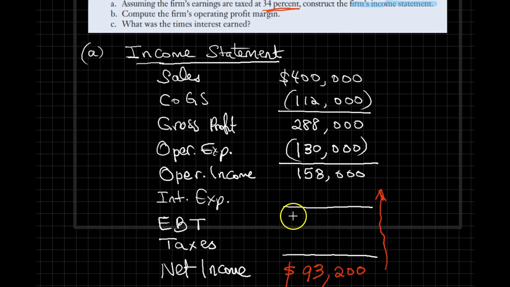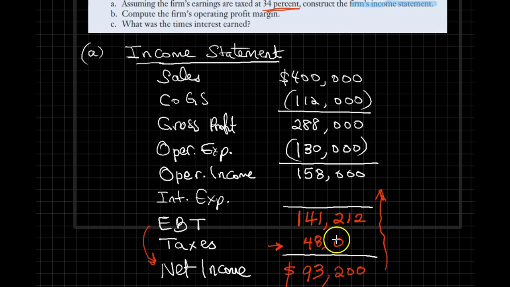That's our earnings before taxes, and let's go ahead and go to the previous slide and input that in. So that number here is 141,212. But then it's pretty straightforward to figure out what taxes is. You can either multiply our earnings before taxes by 0.34, or even better, you can look at the difference between earnings before taxes and net income. Because we reach net income by subtracting taxes from earnings before taxes, really the difference between these two numbers is the tax value. And in that case, that would be 48,000.